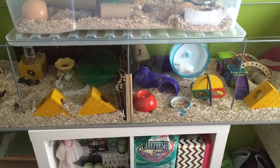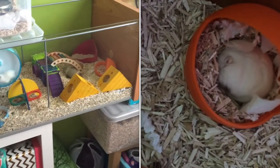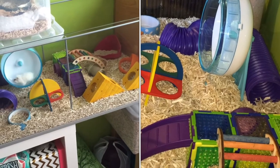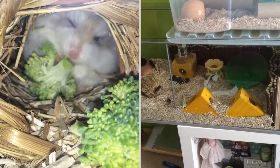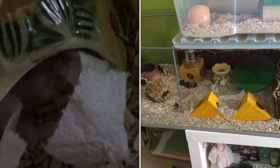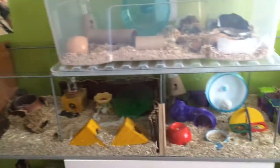The hamsters have been on this detail for around four days now. Angel has made herself a nest in the right hand corner of the cage and she is really loving that purple tube. Melody has been digging absolutely everywhere and she's made herself a nest in her little flower hideout. I've set Iris right on top of the detail.